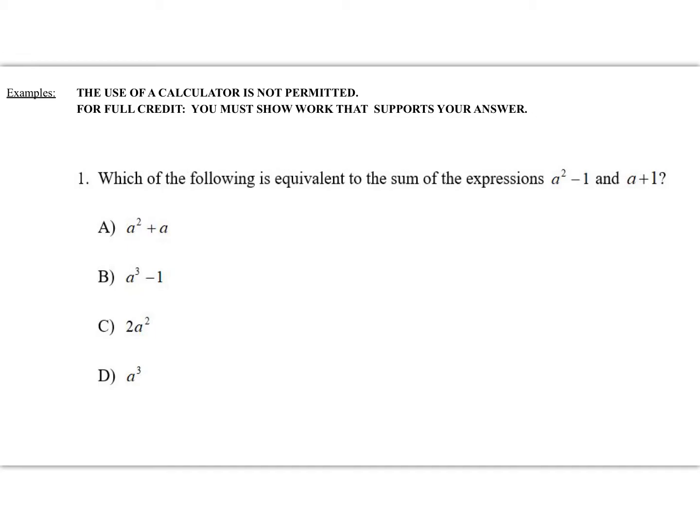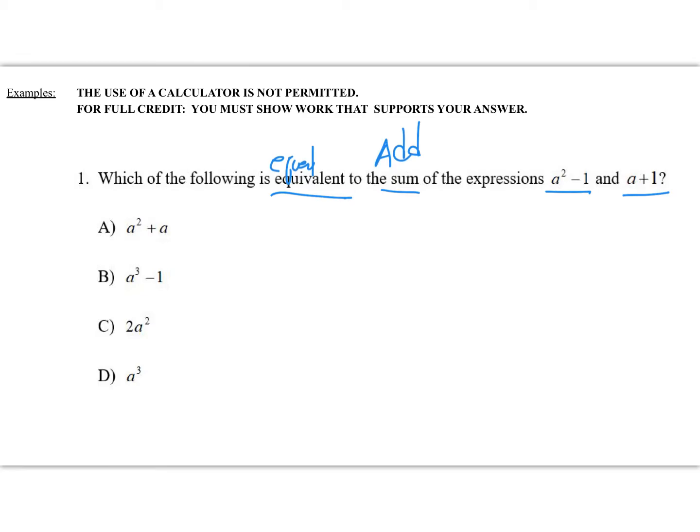Okay, so again, a question like this, for instance. Which of the following is equivalent to the sum of the expression a squared minus 1 and a plus 1? In English, okay, so I'm looking for the math words. Which of the following is equivalent to, or equal to, okay, the sum? That means we're going to add something together here. The expression a squared minus 1 and a plus 1.